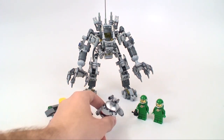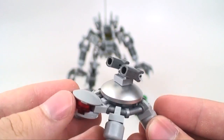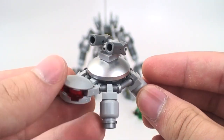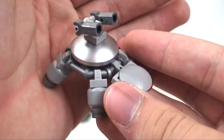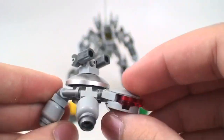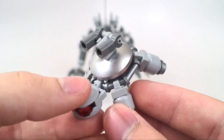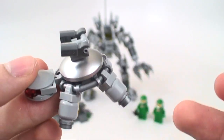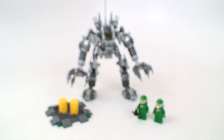Now before we get to the Exosuit, there's this cool little mech turtle. How cool is that? This was actually part of the original design submitted on CUUSOO with the Exosuit. A lot of people didn't think it was going to be included in the set, so it was a really big surprise when they announced the official design. He's got cool little turrets on top that can move around, legs that move, and his head moves up and down. He's kind of like R2-D2 — so simple yet you get such a cool personality off of him.